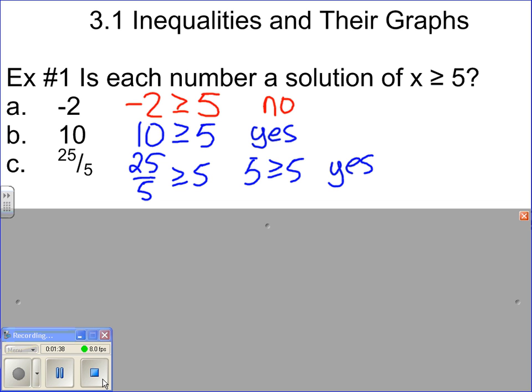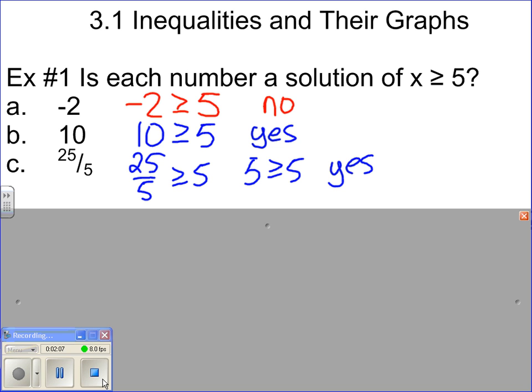If you notice, we have 2 yeses to this problem. So if this was a multiple choice question on your test, there would be 2 answers to this problem, B and C. On your SOL test this year, you will have some questions that will have more than one correct answer, and you will have to pick all of the solutions, not just A, B, or C. You could have to pick B and C. Okay, questions?